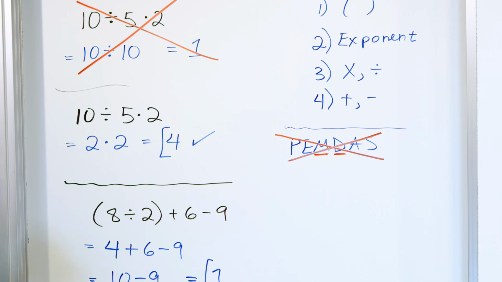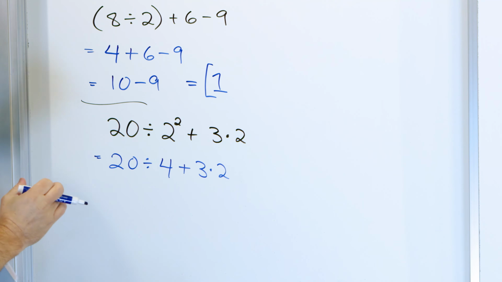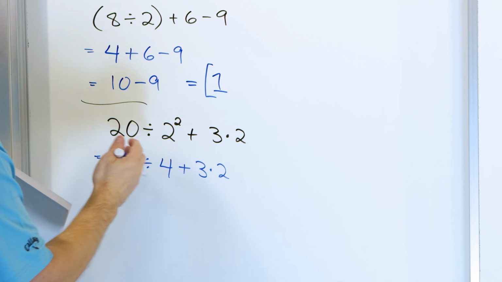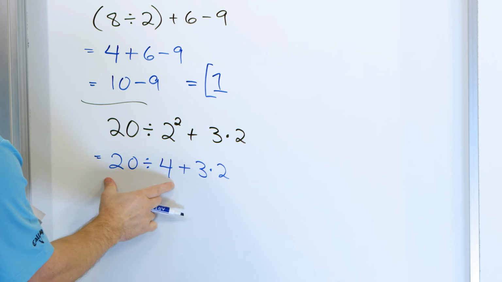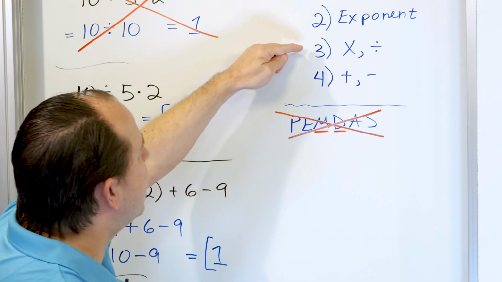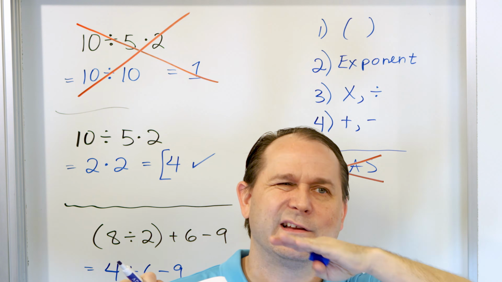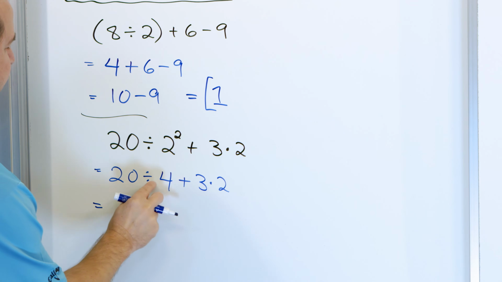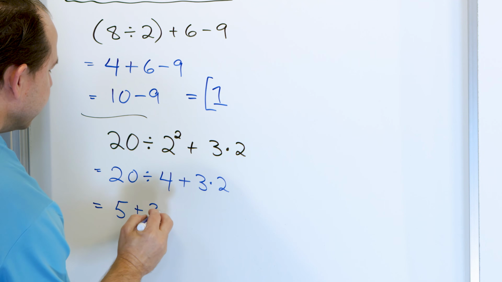Then I take a look again. I've done the exponents. What comes next? Any multiplications and divisions must happen next. I have a division here. I have a multiplication here. Essentially, I can do them in 2 steps, doing this one first, followed by this one because they're left to right like reading a book. Or, in fact, I can do them both in parallel, kind of at the same time, because notice that multiplication and division are at the same level. So it's not that one comes before the other. It's just a little easier usually to just go left to right like reading a book. So let's just do it that way. 20 divided by 4 is 5. I'm going to rewrite the rest of the problem, plus 3 times 2.